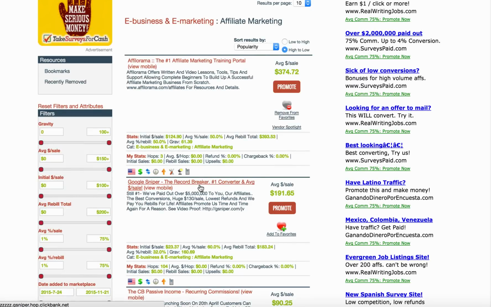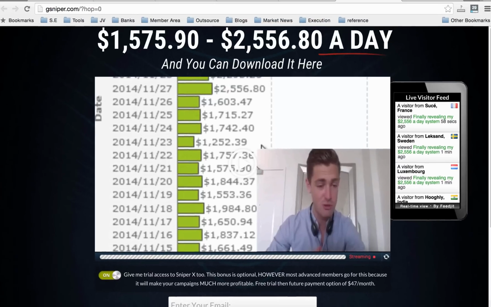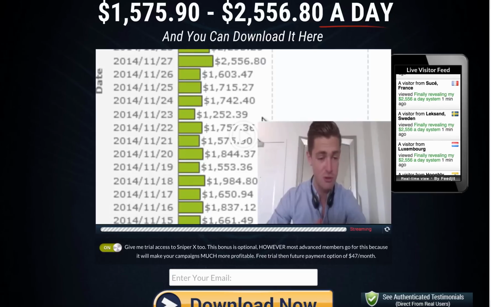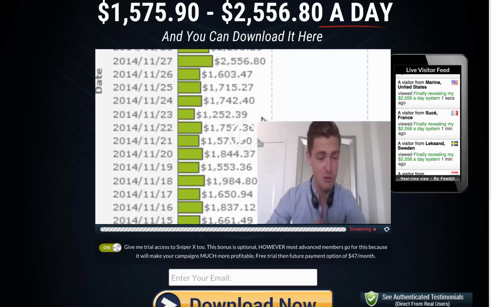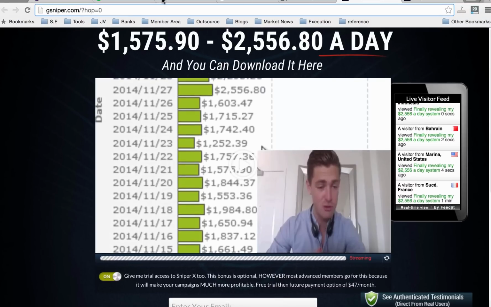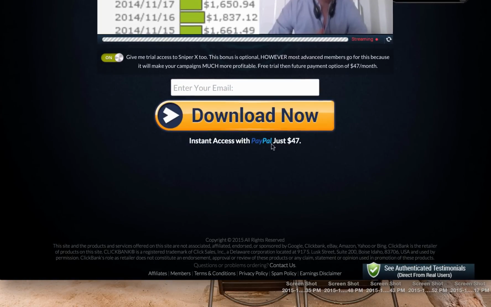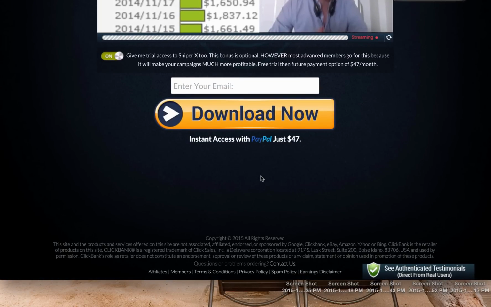After you click that, you know that Google Sniper is one of your targeted offers to promote, and then you just go to their site and see what kind of domain this is. Their domain is actually GS Sniper, and you have to make sure of the keywords they are using for this launch. So it's GS Sniper, and then you go to the bottom part of their website, and do you see the page over here?